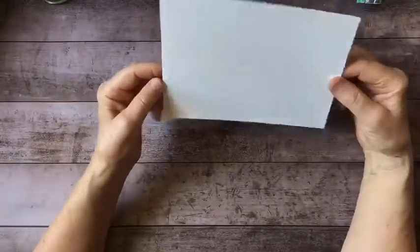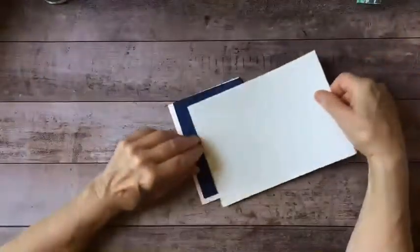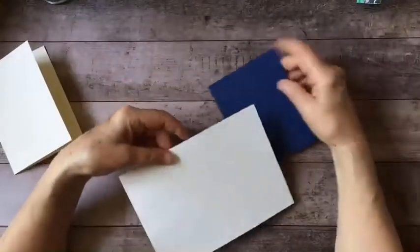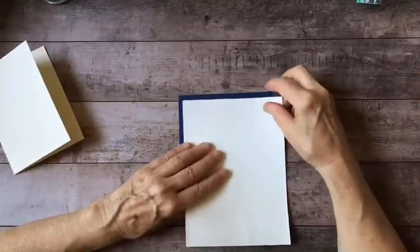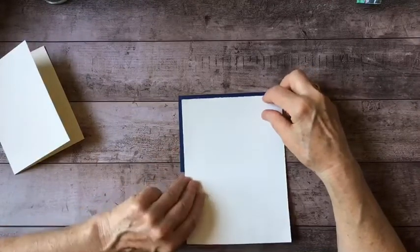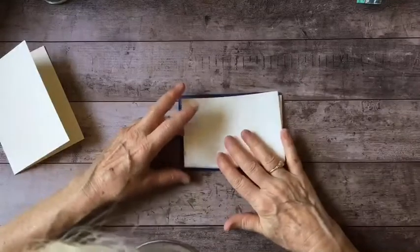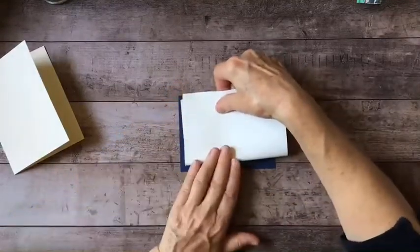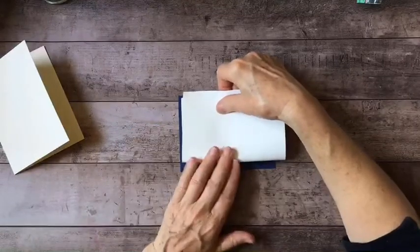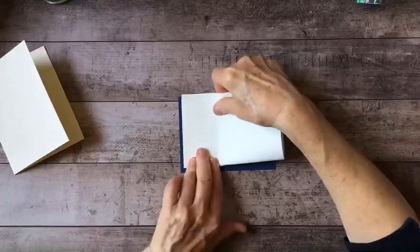Now for my watercolor paper, I've got some hot press watercolor paper. This is 90 pounds, so it's very thin, which is fine because we're just doing a little painting today. So what I can do is I can use my mat as a guide, and I can just hold this where I want it, and then gently, oops, it shifted, gently fold that back on itself.